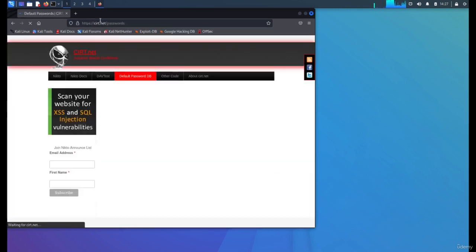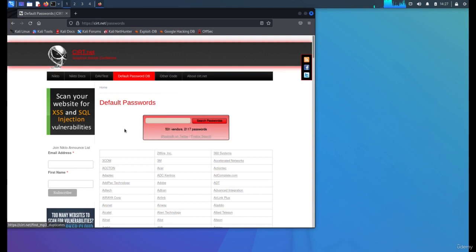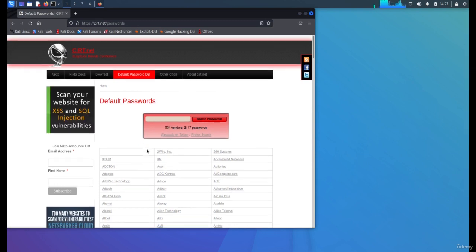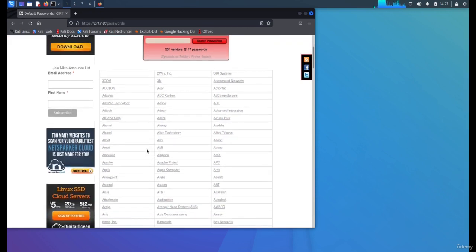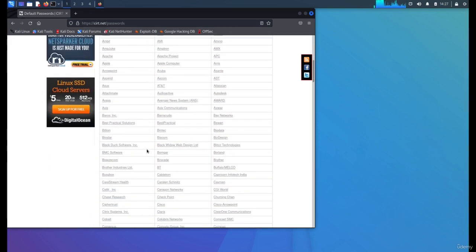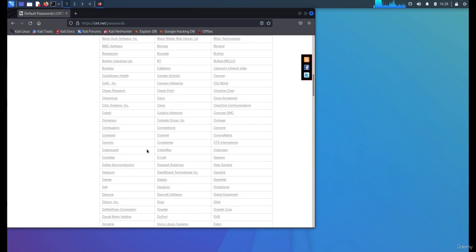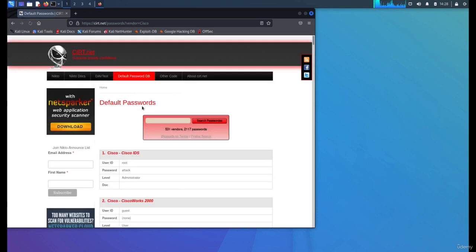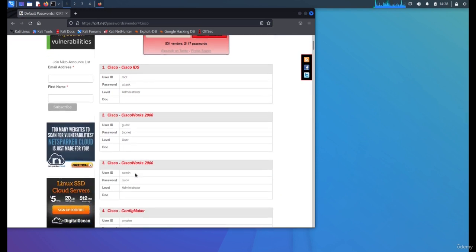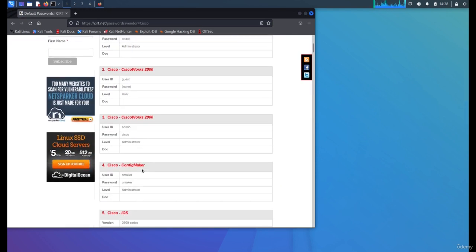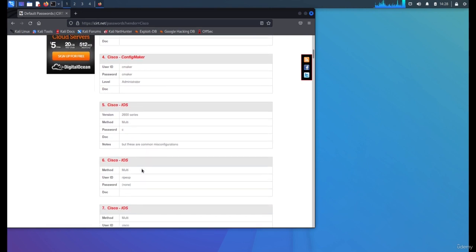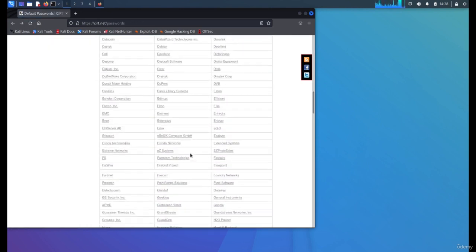For example, this website will show you default passwords of all kinds of products. So you can find routers and all kinds of devices, Internet of Things and other things, and find the default passwords of those products. For example, here we have some products where it shows the default passwords. So hackers will use those default passwords to try and log in to systems.